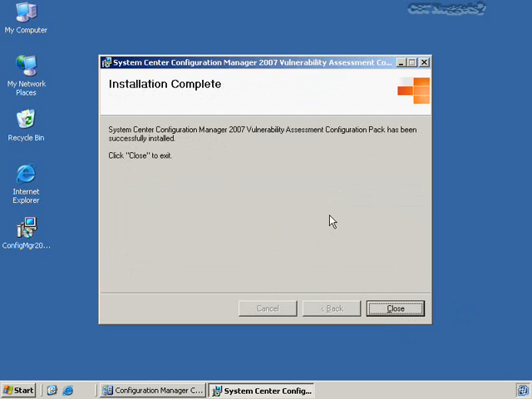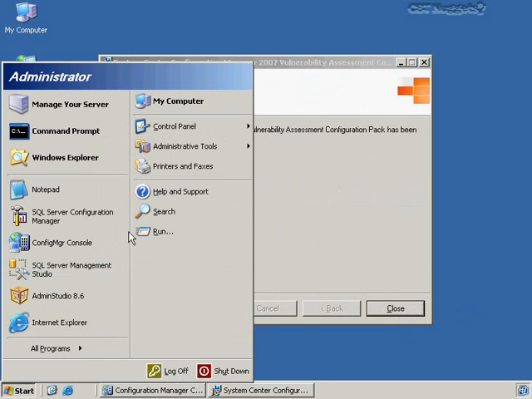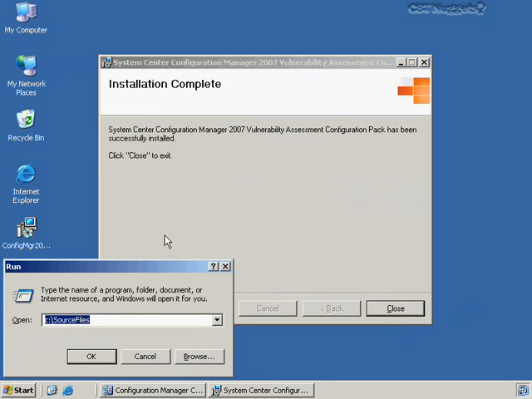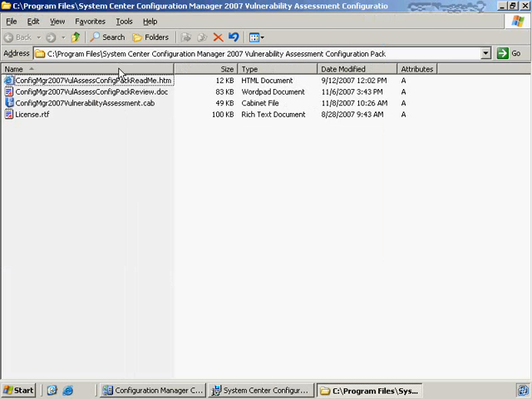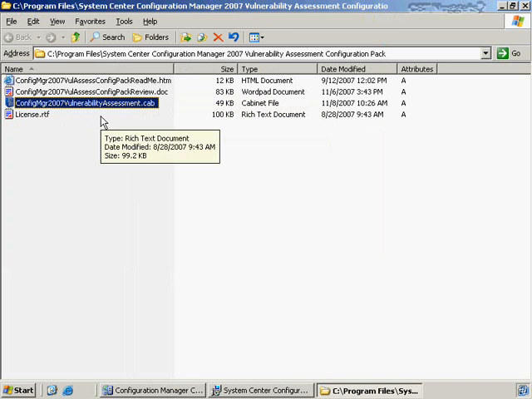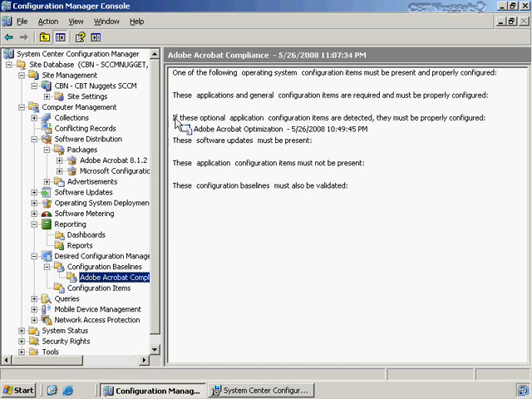After completing the installation, we can actually look to see what we've installed on our machine. If we go back to the run key and we paste in the location where we've installed this to, you'll see that we've actually created an HTML file, a doc file, and then a cab file. This cab file is actually the location where those configuration items are stored. And this is the cab file that we'll actually use to import into our Configuration Manager console for all of those settings that we want to add. We'll go ahead and close this down, and I'm going to go back to our Configuration Manager instance.